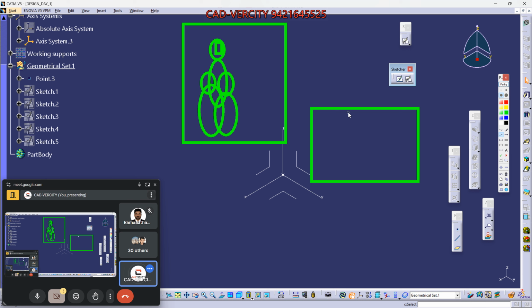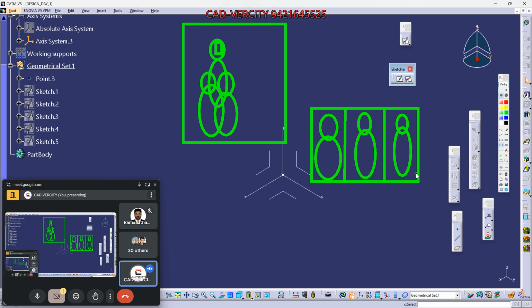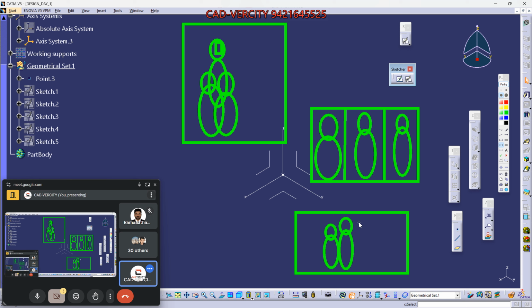You will make some rough partitions, not fixed partitions. Then you will draw the sketch properly. This is the first person, this is the second person, this is the third person. If you want to club them, I will draw the second person close to this, like a group photo, yes or no?